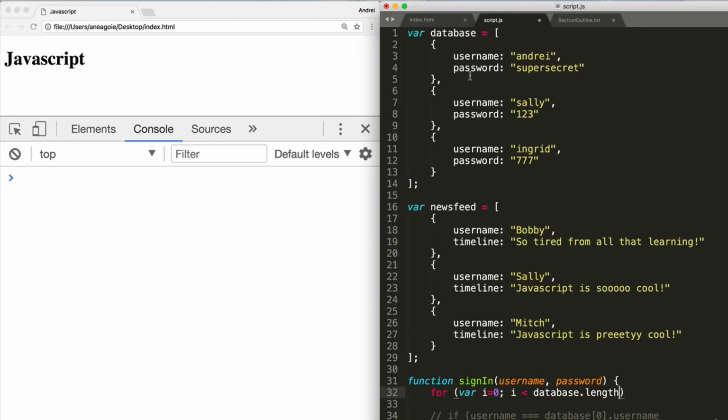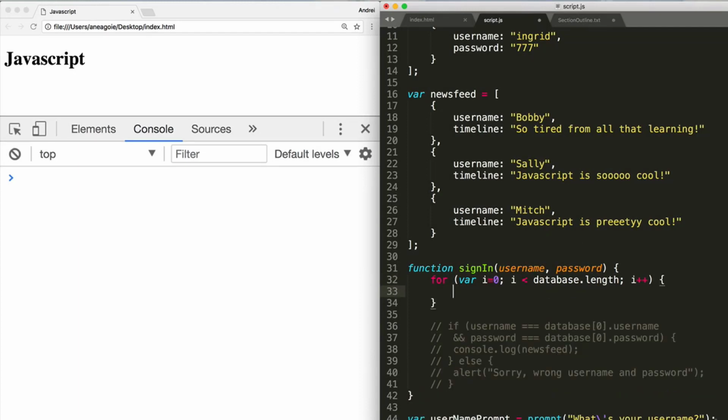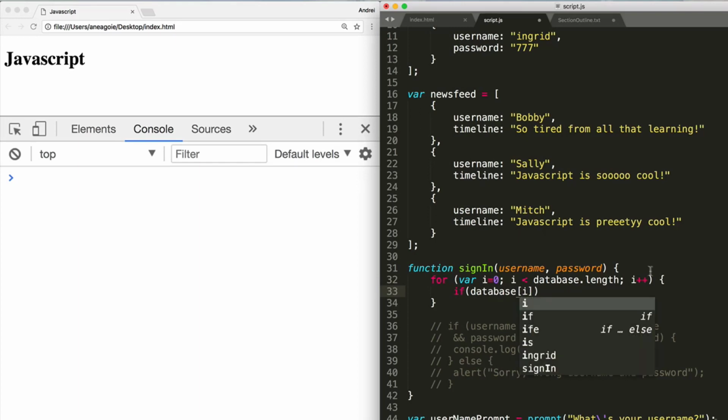So database length, that's 3. And we'll increment i every time. Open and close brackets. And then here we want to say if database[i], so instead of 0 now, we can say i because i is going to go 0, 1, 2.